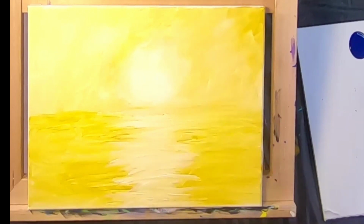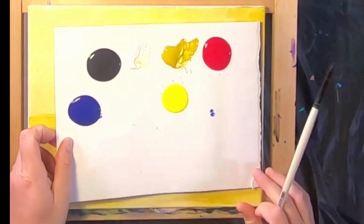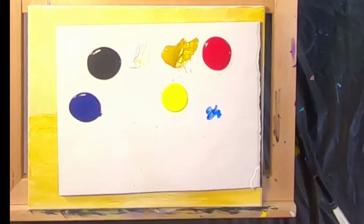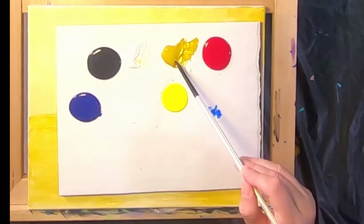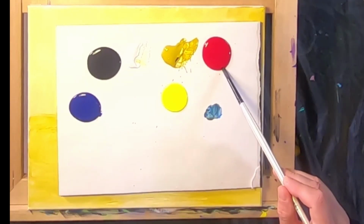So I want to take a little bit of my phthalo blue, and I'm going to mix a little bit of color. I'm going to put it right over here. Let me bring my palette up here because I might edit this later. I'm going to take a little bit of my phthalo blue, not much. And when I mix colors, I don't like to mix a big batch at a time. I'm adding a little bit of my raw sienna there. And you can see we get a little bit of a greenish color. So I want to take that out and add a little tiny bit.